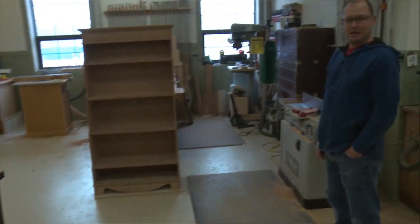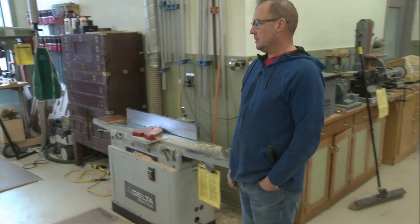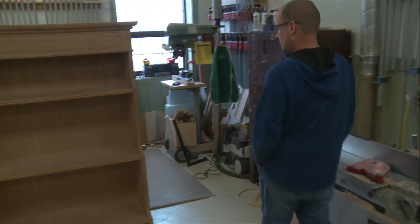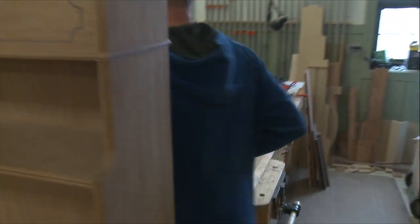Mark, how's the bookcase? Hey everyone. The bookcase, for the most part, is all done. All I've got to do is put some finishes on there and assemble the drawer. So I've been working on the drawer today. Come around here, John, I'll show you around this side.